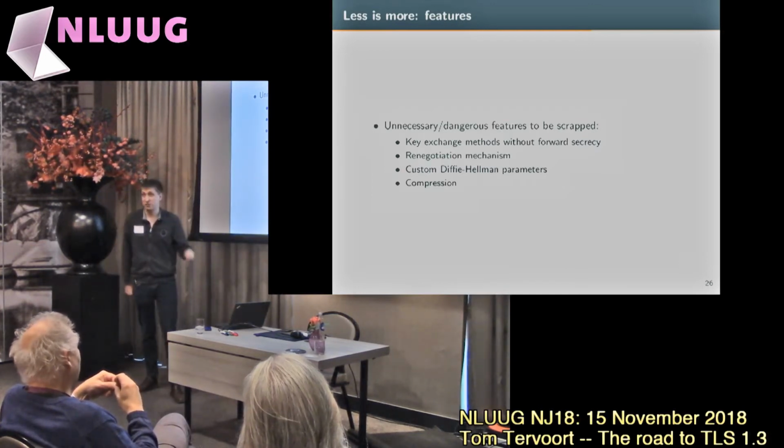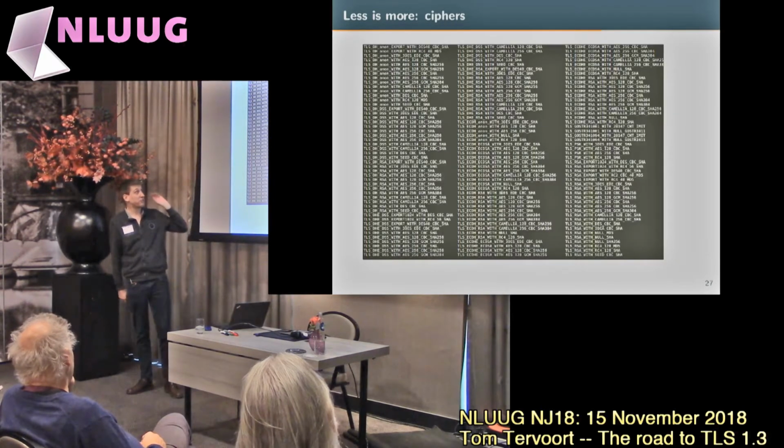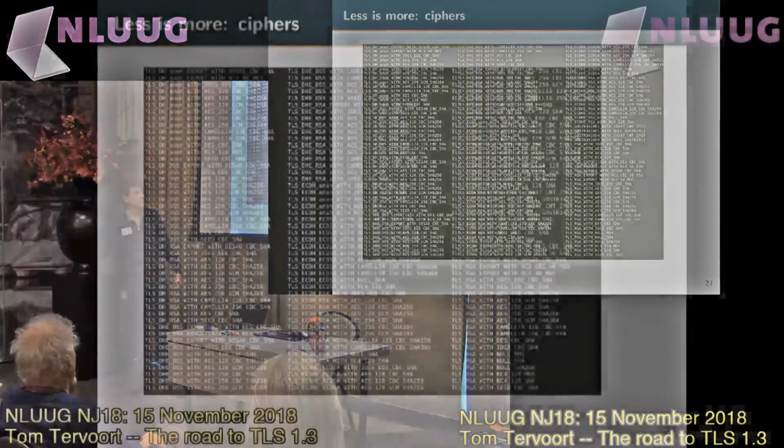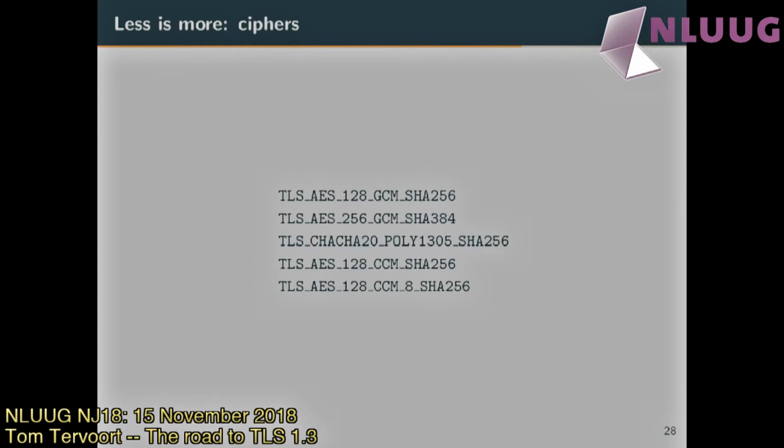Oh, and compression was completely removed. This is a list of the cipher suites supported by TLS 1.2 to 1.0. They pruned this down a little bit. Now I've got 5.